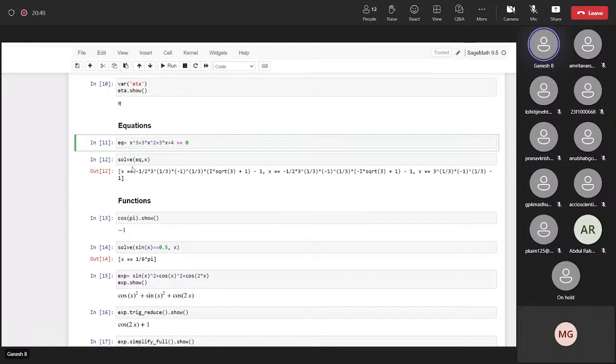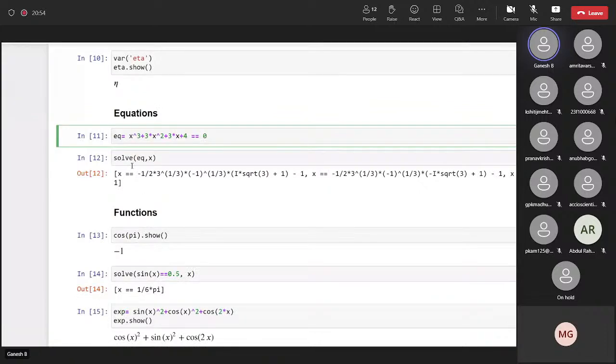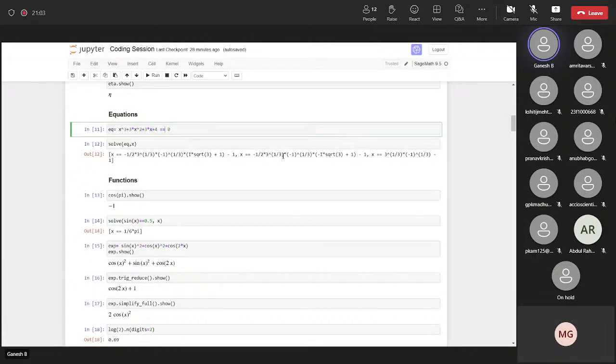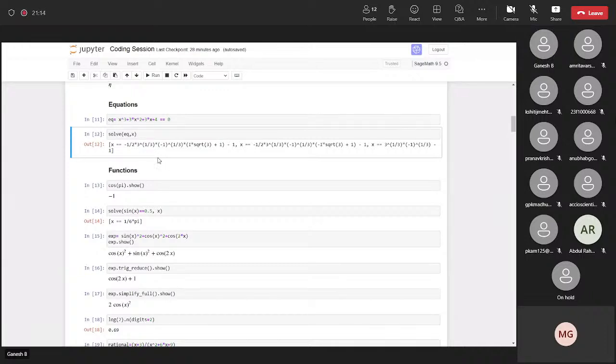And to solve this equation, I'll simply say solve of equation for x. This is the syntax. It means solve this equation for the variable x. If there are multiple variables, it will give x in terms of the other variables. And there are three roots, two of them complex. It identifies complex roots as well, there's an I here, and you can see how useful this could be. It pretty much solves any polynomial equation that you throw at it. As the degree gets larger and larger, it will take a while to compute, but it will do it.